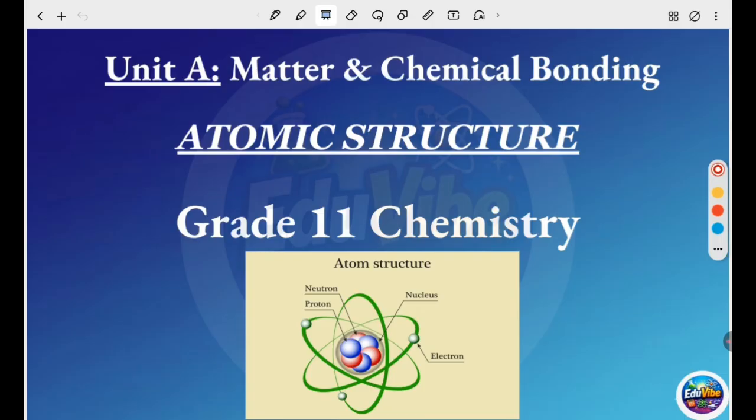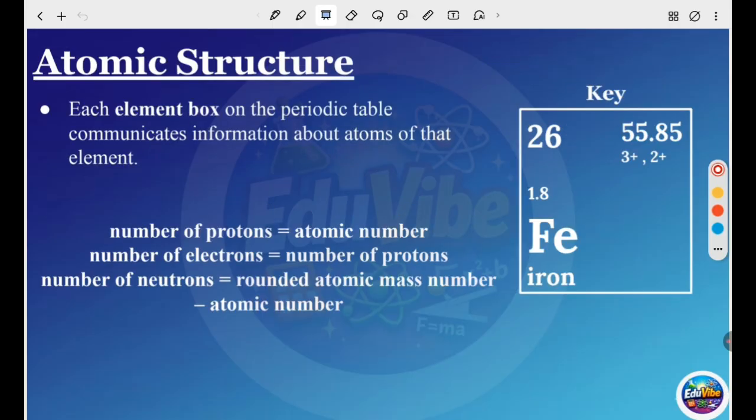Like we studied in that video, what the periodic table is and what its components are. In this unit, we will firstly focus on the periodic table concept, which again relates to the atomic structure. So firstly, we have the atomic structure, and here we have the element box, which is from the periodic table. So what is an element box? This type of element box we will see in the periodic table.